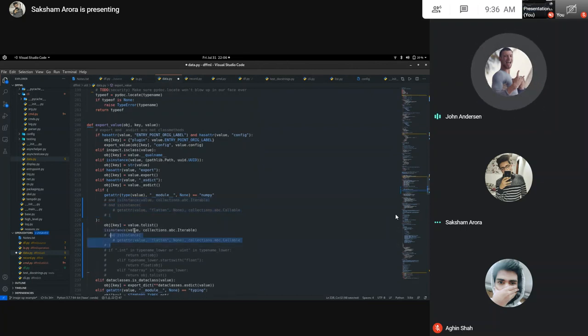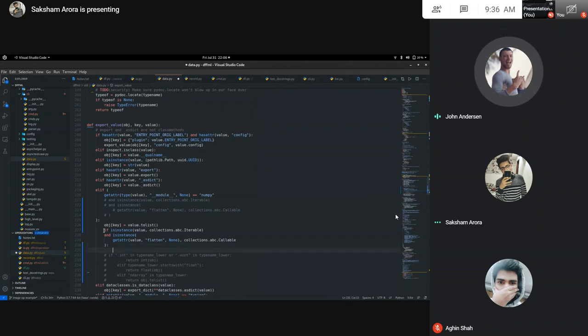Right, because what we want to do here is basically say if it's NumPy and it's an iterable and it can be toListed, then toList it. Otherwise, if it looks like an int, then make it an int. If it looks like a float, make it a float. That's what we want the body of this thing to be now, right? Okay. So here it will be. Yeah, that would be that.